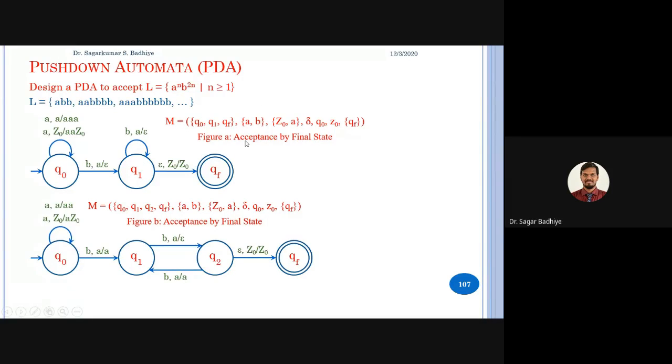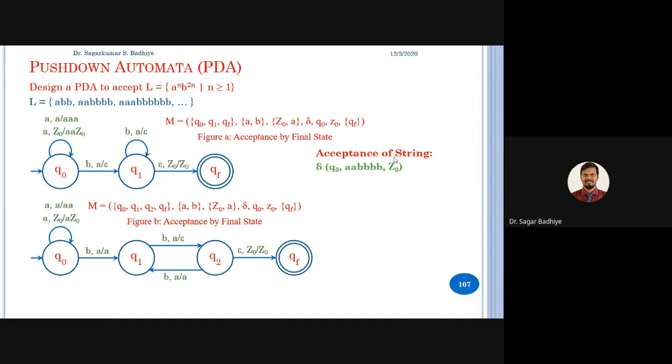And the last thing that you need to write is to show acceptance or rejection of a string. Both, one example. If the question is for 3 marks, then this much is sufficient. If it is specifically given that you have to show acceptance of a particular string, then you need to show it for that particular string. But if it is not given and the question is for 5 or 6 marks, then you need to show either acceptance or rejection of a string. Generally, show acceptance of a particular string. Right? So this is the last thing that you need to do. So these four things are to be done: first, second, third, and fourth.